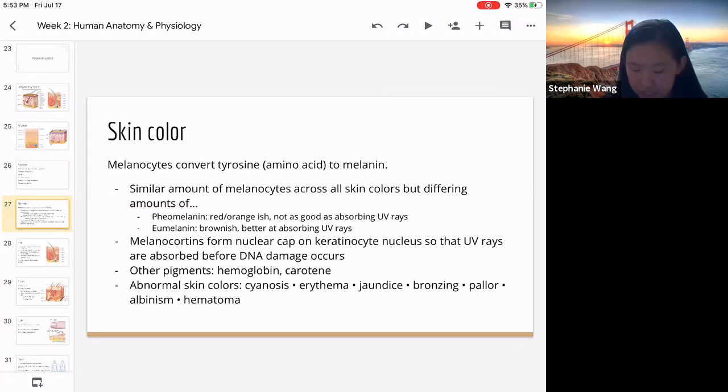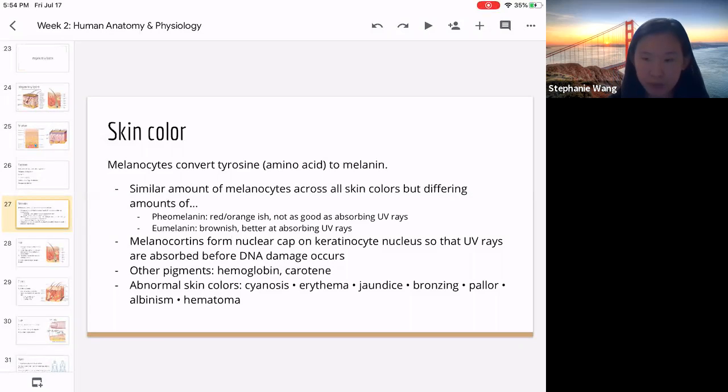Okay, erythema is red, meaning that there's too much blood flow. So for example, if someone is blushing, then they could have erythema. Jaundice is caused by liver abnormalities and bile abnormalities causing yellowing of the skin. And bronzing is when the skin is bronze. This is caused by Addison disease. And pallor is caused by lack of blood flow to a certain part of the skin, causing it to be white. So for example, if you're really scared, that could induce a state of pallor.